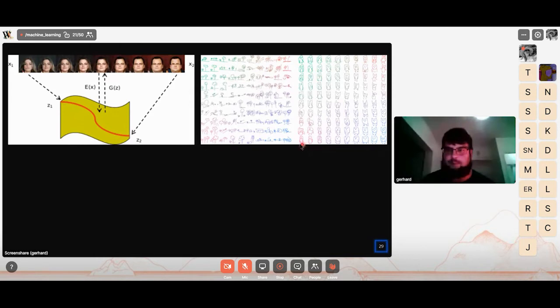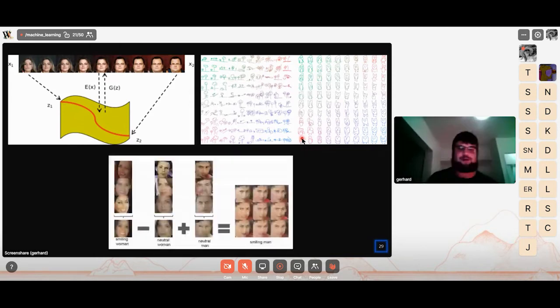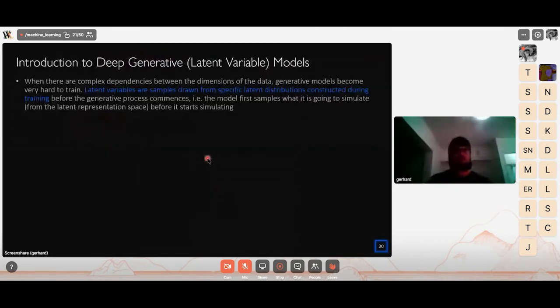Similarly here, different children drew owls. So you can see that if you move around in this latent space, you get a continuous change as you move through this space. You maybe get an owl which doesn't really have a body, whereas if you move this way, it's got more of a body and a smaller head. And then you also get basic arithmetic within the latent space where you can do some interesting things like taking the latent vector for a smiling woman and subtracting the latent vector for a neutral woman, adding a neutral man, and then getting a smiling man.